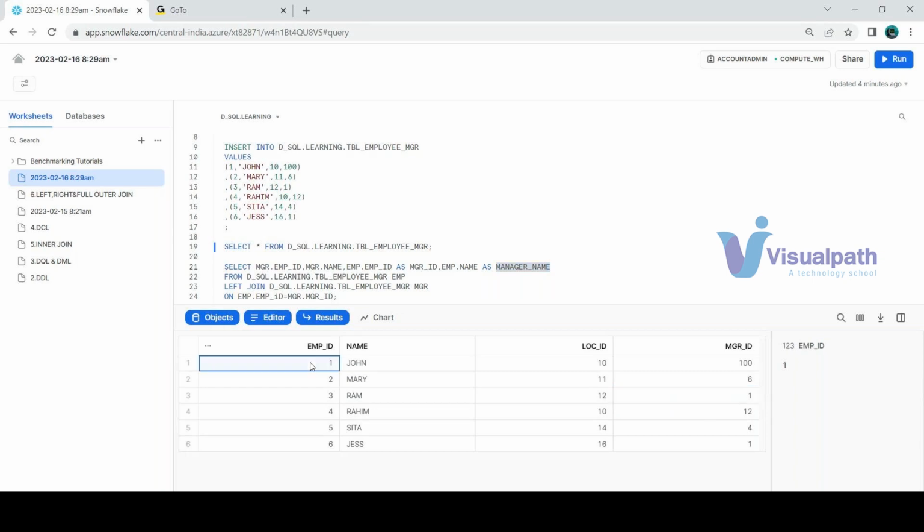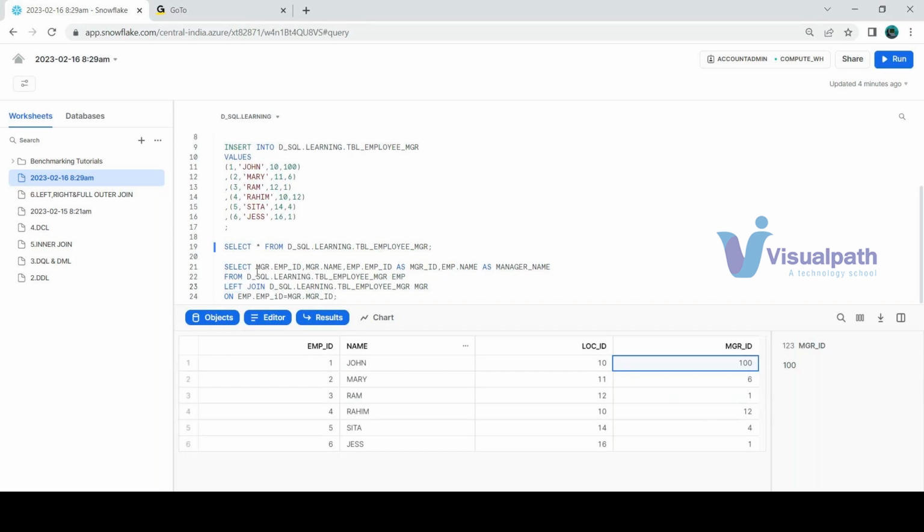Suppose if we see here 100, it didn't find a match, so that's the reason for employee id 1 there won't be any manager's information. One data set is emp to get the employee information, and the other data set is manager information. So you are trying to compare employee id from the employee data set with manager id from the manager data set. Whenever it finds a match, their manager name will be populated. Again, if there is no match, null will be there, because I am using left outer join.